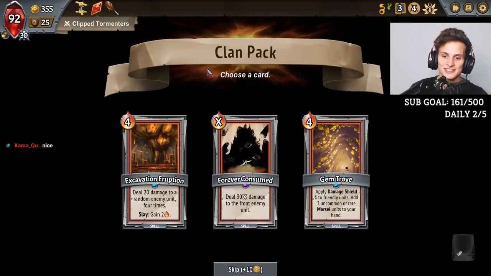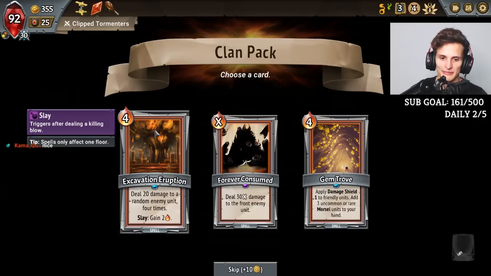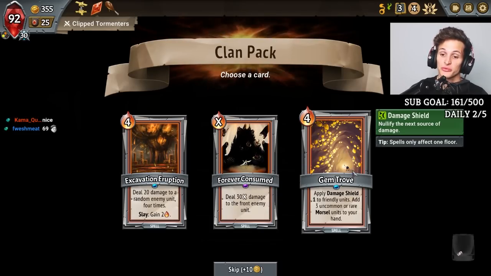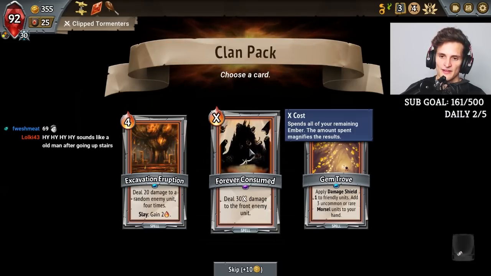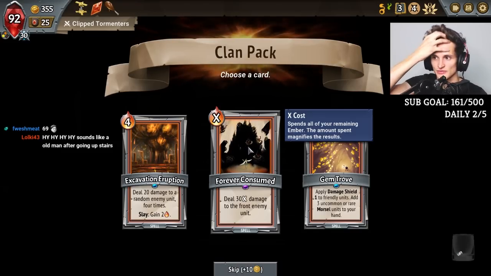Deal 30x damage to the front enemy unit, or Excavation Eruption. Deal 20 damage to a random enemy unit 4 times. If it kills, you gain 2 energy back. Apply damage shield 1 to friendly units. Add 3 uncommon or rare morsel units to your hand. Huh. Forever consumed. It's just like a targeted damage, which could be useful.